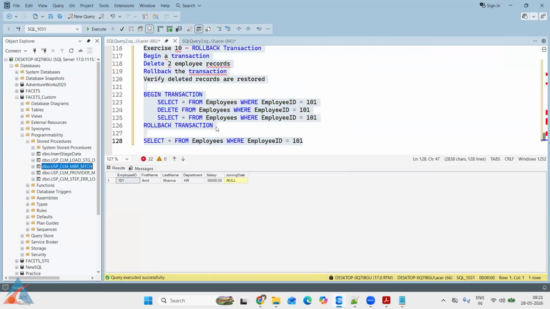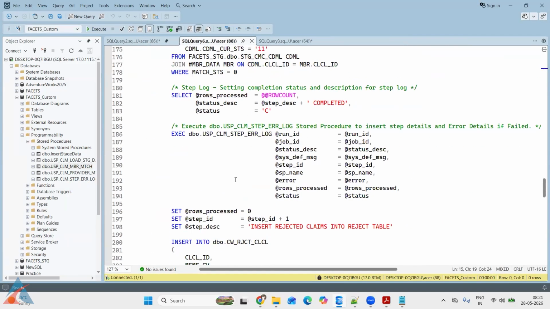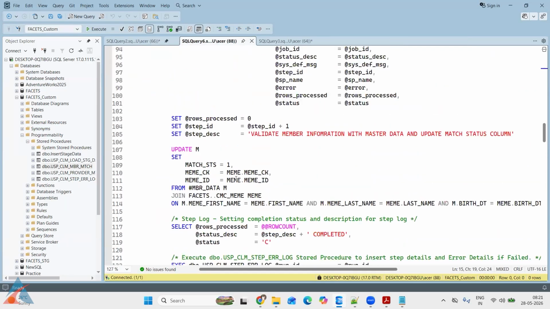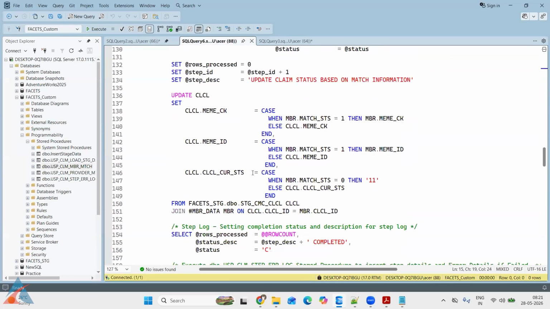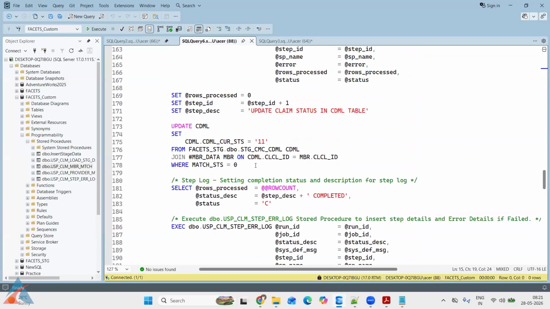Open the procedure and make some change to have the error, because currently I have written the procedure so that it should not throw any error, but let's see where I can have that error.